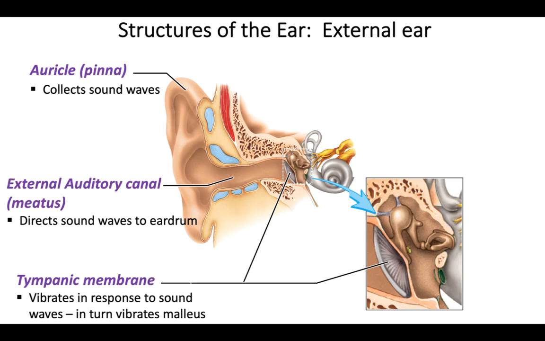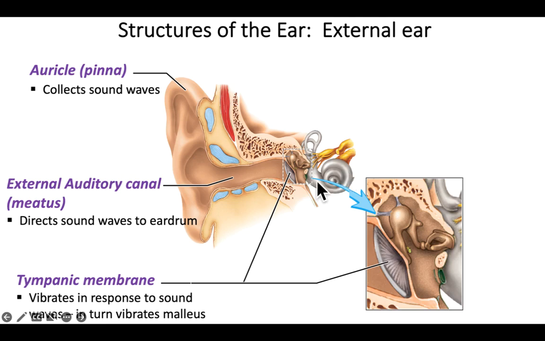The vibrations then have to be transmitted through the middle ear using the auditory ossicles in order to produce fluid waves that travel through the cochlea and are detected. And these waves are determined by the different pitches of sound. So we're not going to get into extreme details in how the cochlea works, but we want to make sure we know that the cochlea is the sensory structure for hearing.